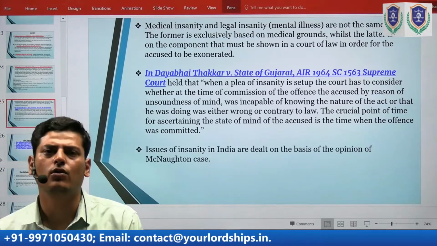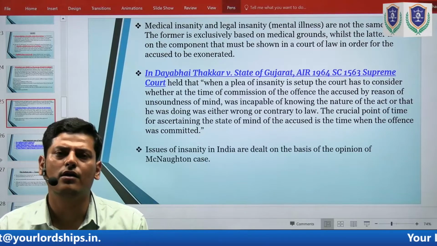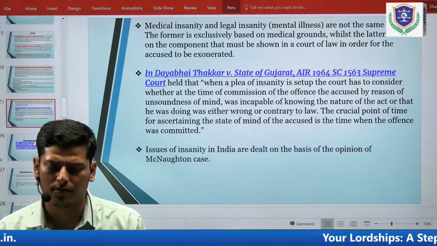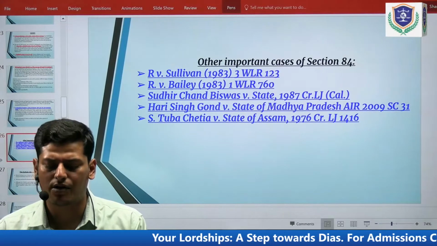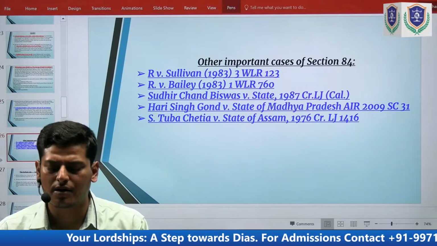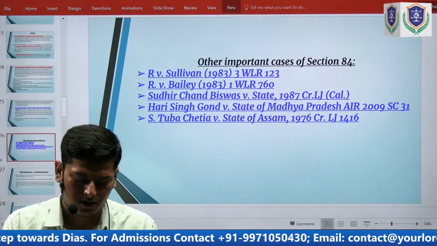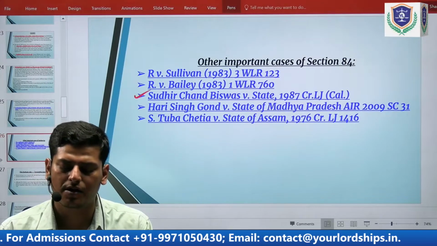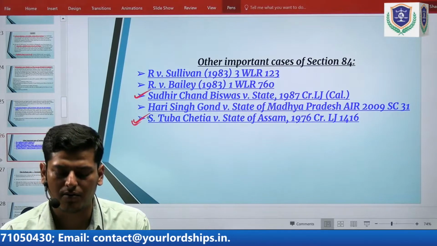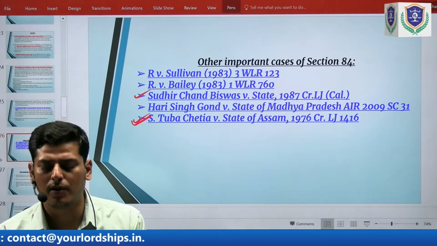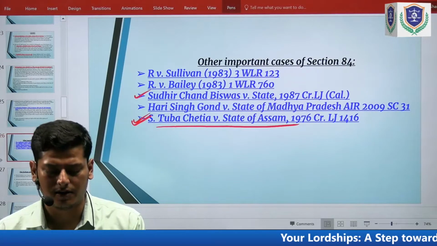Other cases which relate to the defense of insanity, you can remember the names. Directly a question can be asked whether this case law is related to which of the defenses. Daya Bhai Chhaggan Bhai Thakkar case is there. R versus Sullivan is there. R versus Bailey is there. Sudhir Chandra Bishwas case. Hari Singh Gond case. This is important. Sudhir Chandra Bishwas case and S. Tuba Chetia versus State of Assam case. This case has been frequently asked many times. S. Tuba Chetia versus State of Assam deals with what? Difference between legal and medical insanity. So this is there. Okay.